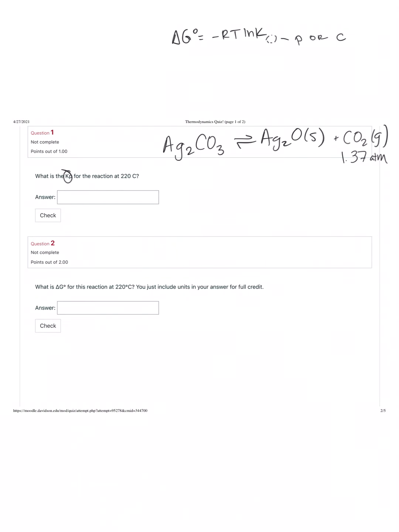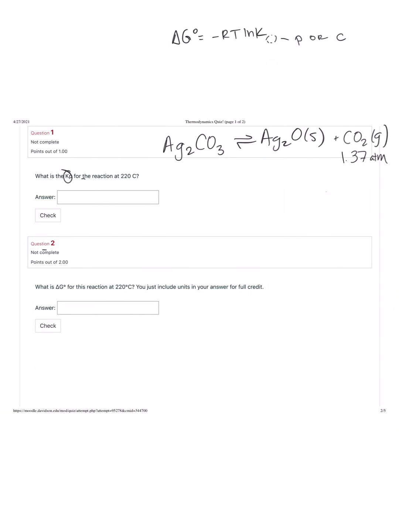It's just if I were to give you this in molar and then ask you for Kp, or vice versa, you would have to do the conversion. But because I've given you the value in atm, or pressure, here, you can go ahead and use the Kp. So to do this, we have to find the Kp.